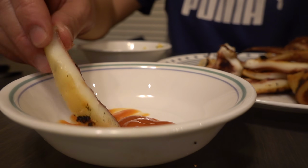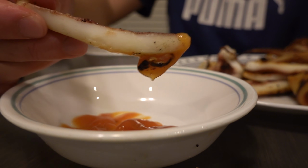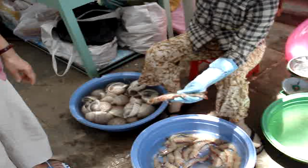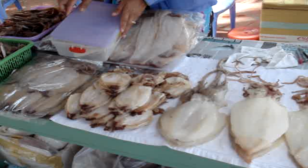Oh, I am so sorry, guys. Wow, this will be really good if you have a party, you're drinking and you play poker and stuff. Now that I think about it, as I'm eating it, it reminds me of when I was in Vietnam, a while back. I went to Mũi Né, and it's kind of like a fishing village. Not really a fishing village, but you see a bunch of people selling seafood, right? You pick whatever you want, and then they'll cook it for you. They'll grill it, whatever you want. And I think this is the same thing that I had.